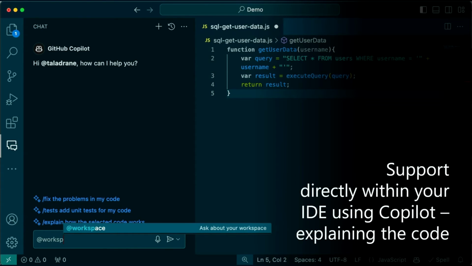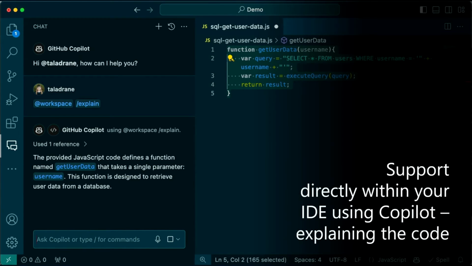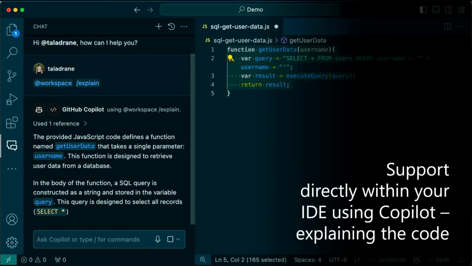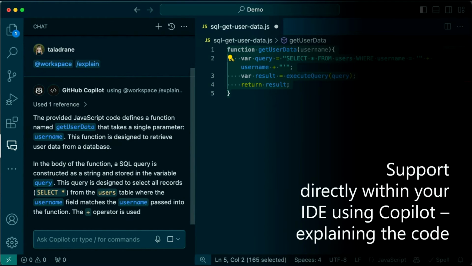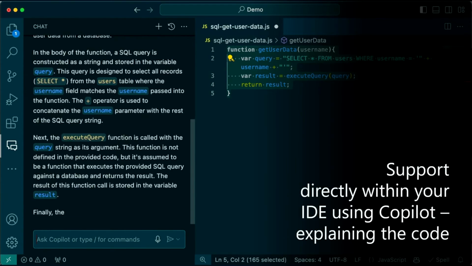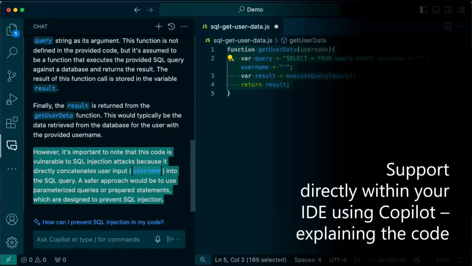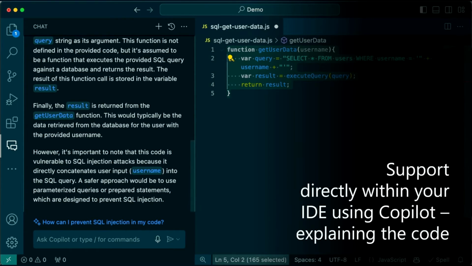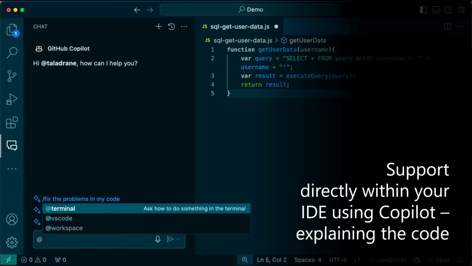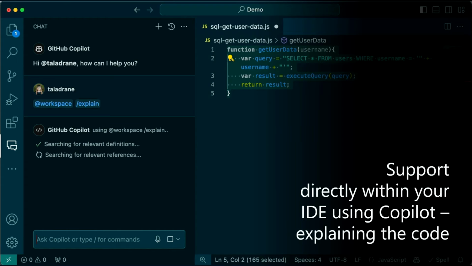One of my favorite features of Copilot, especially built directly within my IDE, is the ability to have Copilot explain code to me. So I'm not always using or developing code that I myself have written, so I find this very helpful to get myself up to speed and up to pace with what it is that I'm looking at. So I'm having it describe the function that I was just talking about. It's including a lot of details. It's making some assumptions, noticing that execute query isn't necessarily defined in this file, but it's making an assumption about what it believes that that does based on names and the context that Copilot has that I've given it within my IDE.